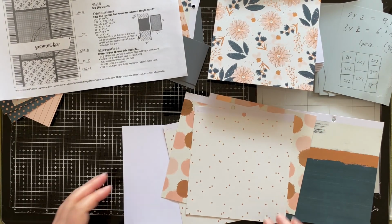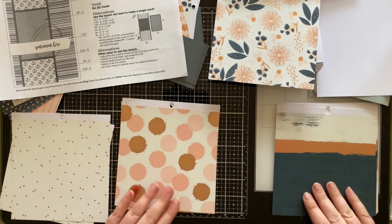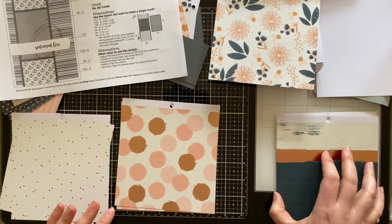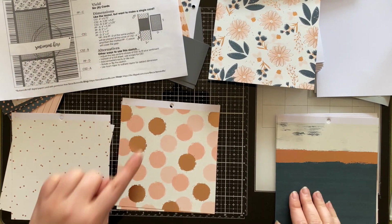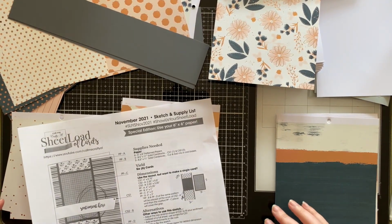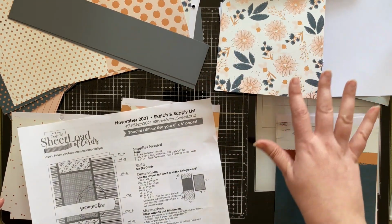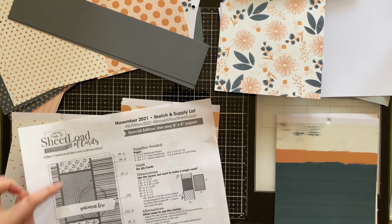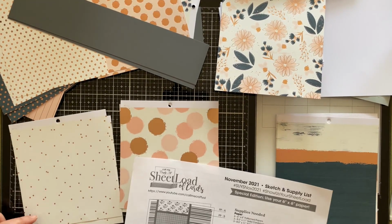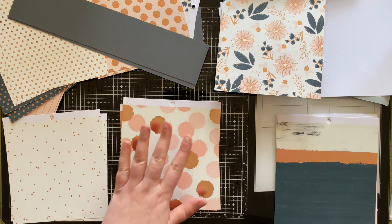I'll put my cover aside. I think that's what I should be looking at next. So I have 6 papers that I think really wouldn't do well chopped into the smaller pieces. Put those over here. I think all the rest could be cut to either size. Even this one, which is quite busy, because there's so much pattern, you would still get something pretty that would go at the top or the bottom. These ones also, there'd be at least some rose gold. This might look a little odd because it's a bigger design.